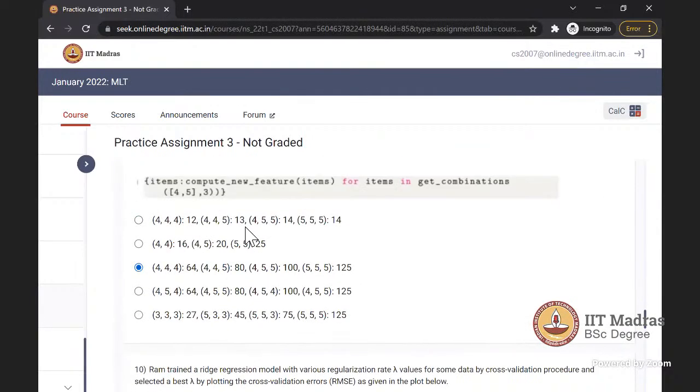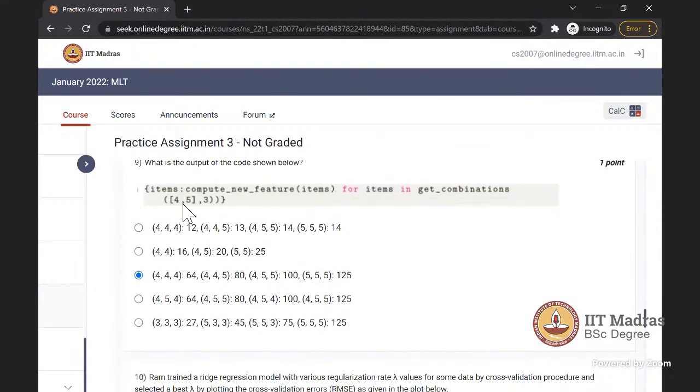Similarly, here the degree is 3, and the input feature vector is 4, 5. So 4 cube, we are going to get something like this. For 5 cube, we are going to get something like this. And the value of that feature will be 125, because we are multiplying to get the answer. For when the feature vector is 4 only, all 3 of them are 4, then the answer should be 64. Then the other combination that we could create is 4, 4, 5 and 4, 5, 5. And therefore the third option seems to be the right one.